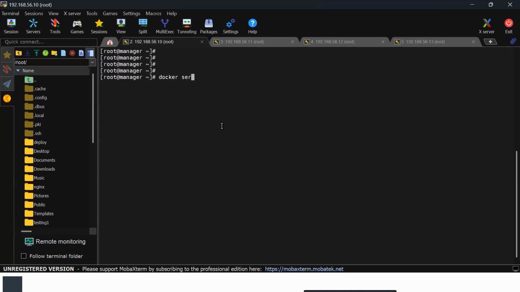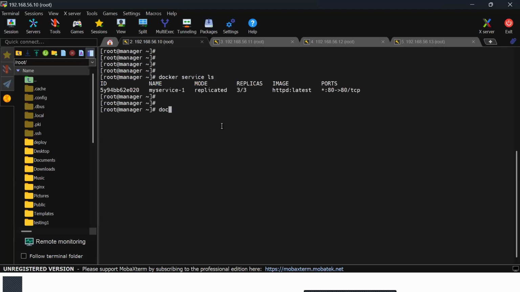Docker service inspect, right? So this and this command we have, we can see the Docker service inspect command, and then I'll stop this container here. So with that we can see what all features we have available here. Docker service inspect and this service name. Okay, so copy this.